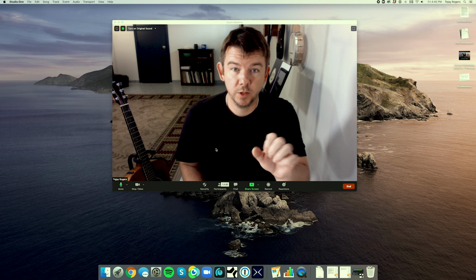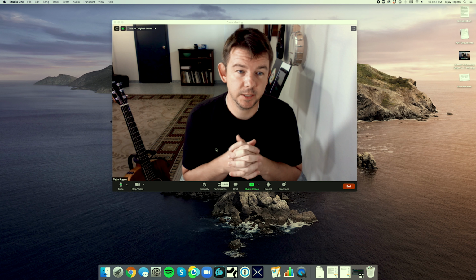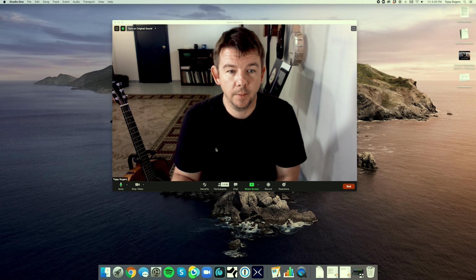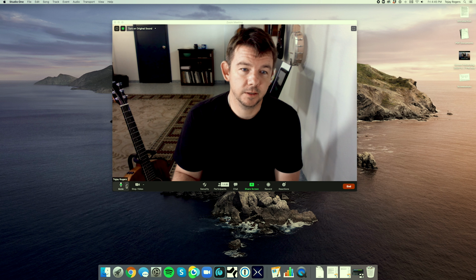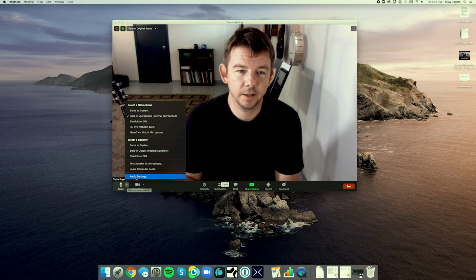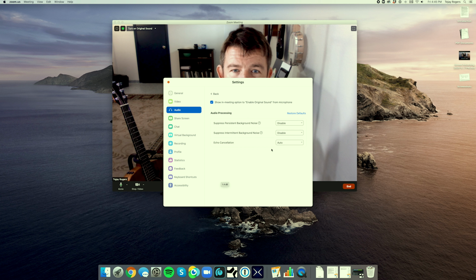on a desktop computer. So once again, I'm in Zoom here on my computer. I am using an Apple computer, so if you're using a PC, this might look a little bit different, but the settings should be pretty close to the same. I'm going to click on this little arrow in the bottom left by my microphone and click audio settings. Mine are already turned on, but in the audio settings I'm going to go down and click this advanced button. And here, I want to make sure that this box is checked on: show in meeting option to enable original sound.